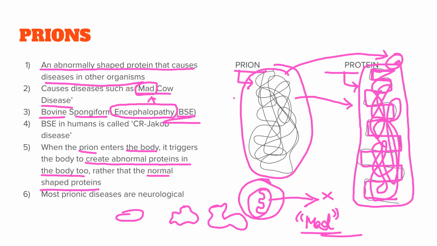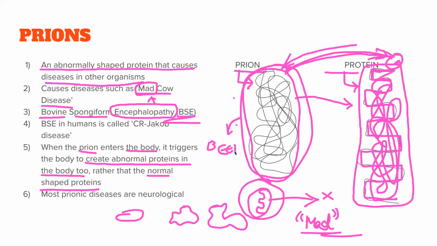So with this BSE, in India this is a very rare case, but there are other countries that have the habit of eating beef. So when a person eats beef, this prion is present in there. It spreads around the body. The brain is the coordination center, so it triggers all other protein creating organelles to start making prions. And this goes into your beef.